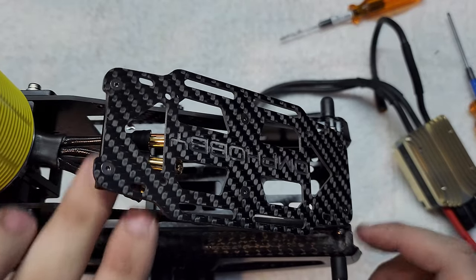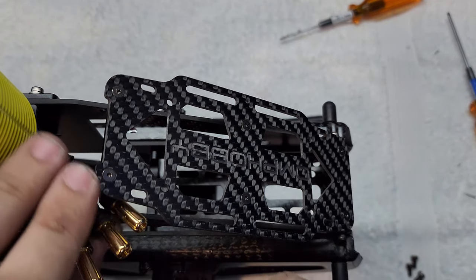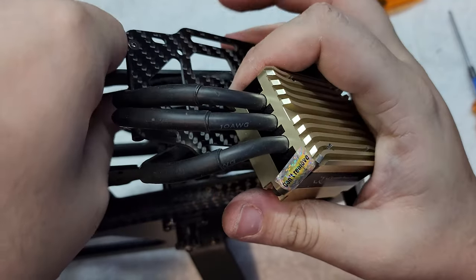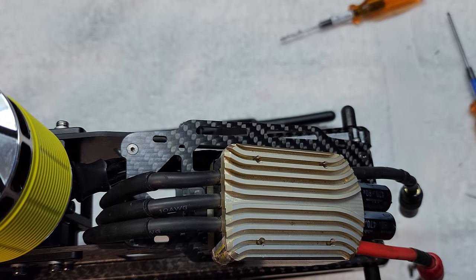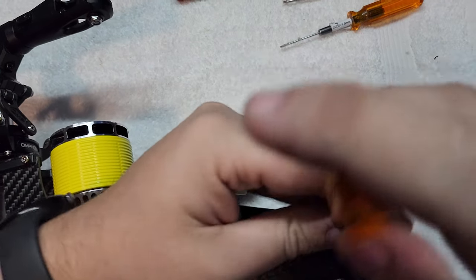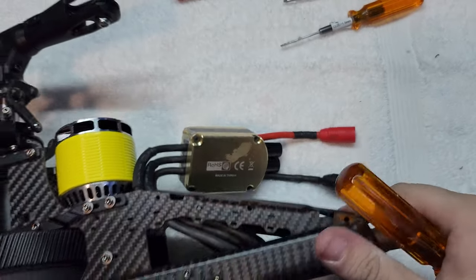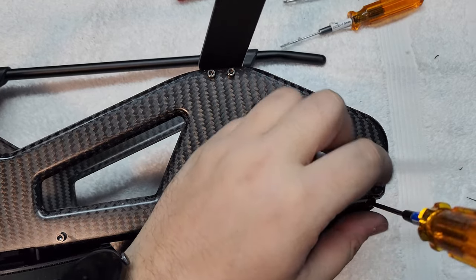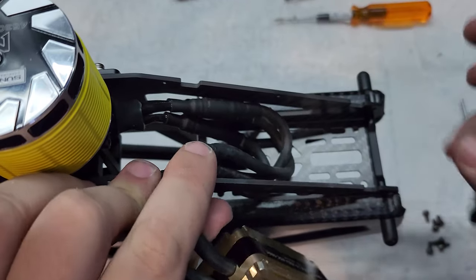Can't go super far forward, but far enough where I can get these wires and plug them in and run them underneath. I'm gonna push the motor wires over to the side, and then these can come out the other side. I think I'm gonna go ahead and take the ESC tray off completely, because I think that'll make this easier to do. Normally, you install all this stuff during the build, but because I wanted to get the airframe weight, I did not. So this will probably be a little bit easier with some of the stuff not already installed. So now, that comes out.